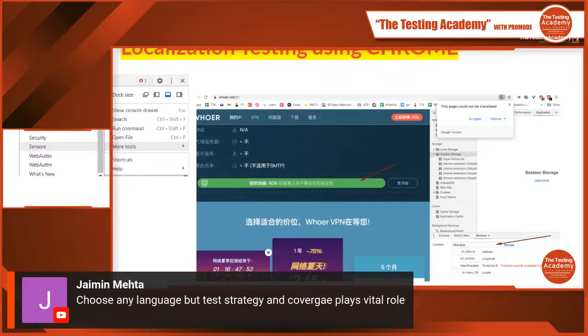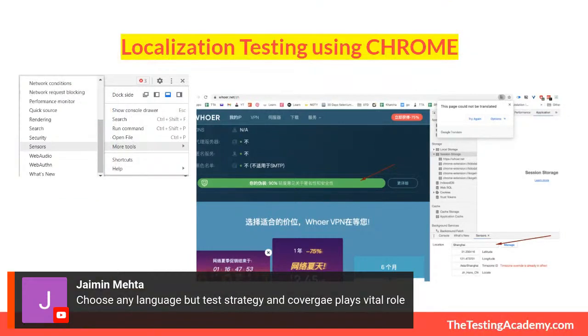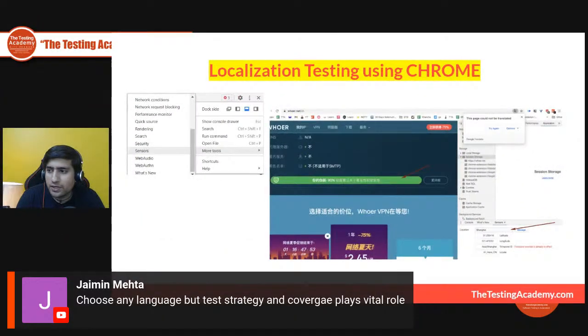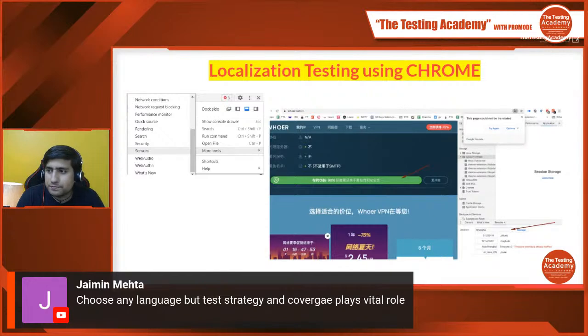Give me 1 second. Let me remove this thing. Yeah. So if you do that, you will see that right now the language is getting changed, right? So I have selected Shanghai in this case. So Shanghai is in China, right? So that's why it is getting changed, right? Give me 1 second. Yeah. Let's move this way. Awesome.